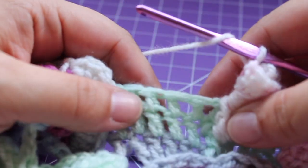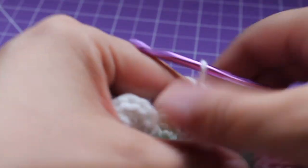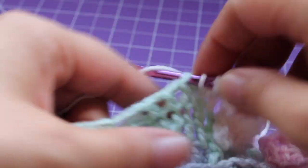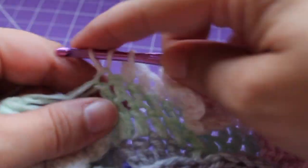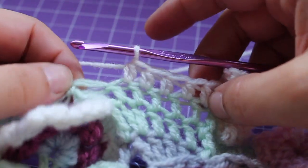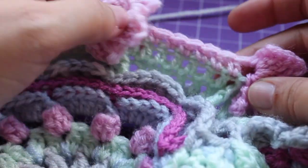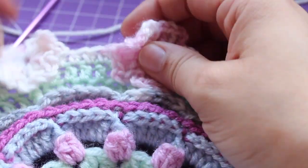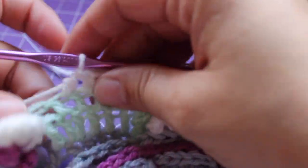I just finished that last flower and we are going to work a half double crochet in each double crochet until we get to that single crochet that's back here. So we're at that single crochet now. We have 2, 4, 6 half double crochets and then the flower. And then we have a repeat here, which is 2, 4, 6, 7 and then the flower. This one will be 7 and then the flower. This one will be 7 and the flower. And this one we have 2, 4, 5 stitches.